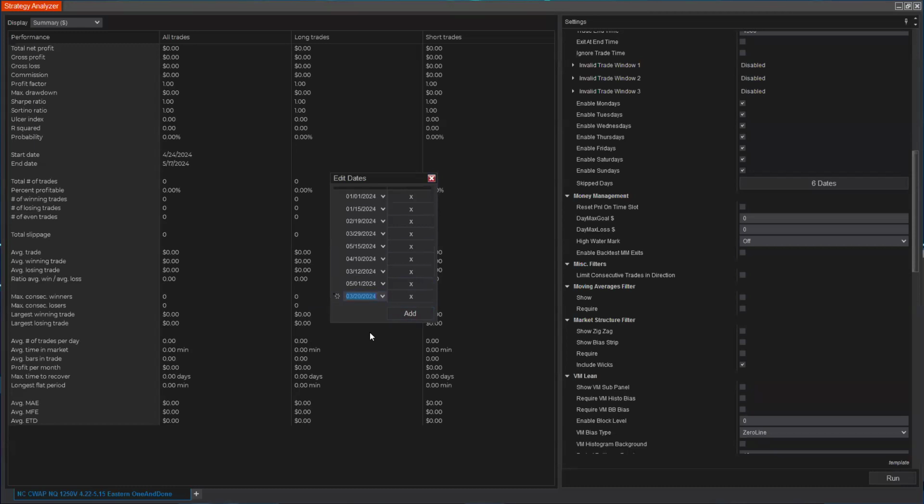Sorry, can I just add something there? Yeah, of course. One way to use this. When I was working on templates for the event yesterday, I found myself in a situation where I had a pretty good template, performance was good, but there was this one day that, no matter what I would change, was always a losing day. It was like 4 trades, all losers. And I was tempted to remove that day using this edit dates tool. I don't think I wound up doing that, but when I went and looked at that day, I think it was May 3rd. That was actually a non-farm payrolls day.